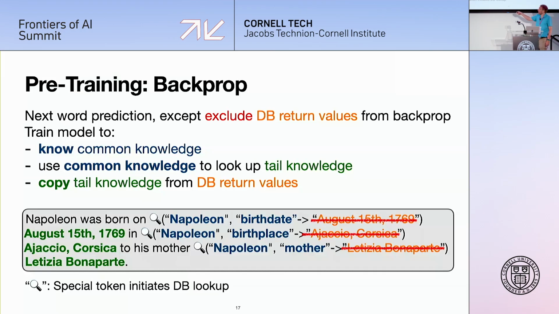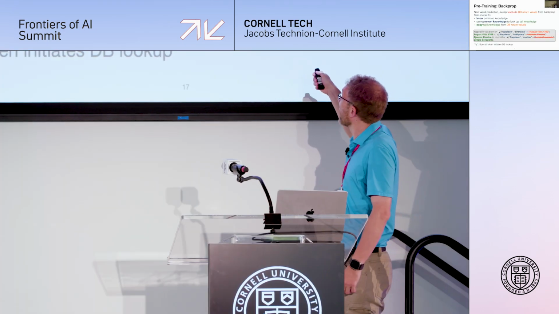After Napoleon, you want to predict "was" just like normal, but after here, you actually want to predict the lookup token, right? So you're basically teaching the model, when you want to know something, you just got to look it up, and it basically learns that syntax. And I think that was your question earlier, right? How does it know to look things up? Well, during training, it basically learns if it wants to know something, put in the lookup token, and then here's the attribute of the entity they want to look something up about, and the specific property here.